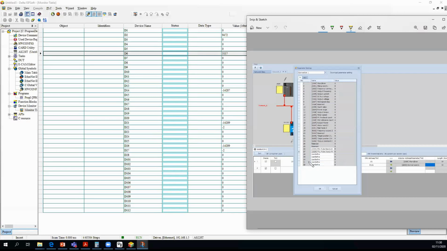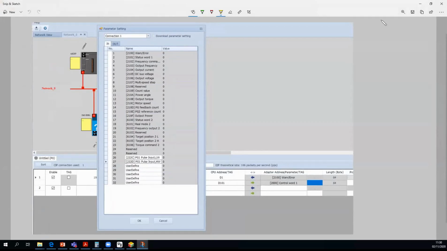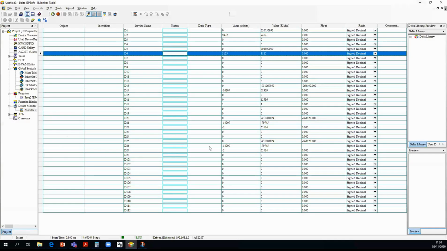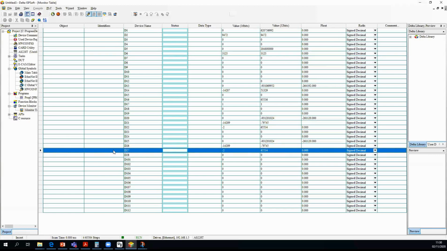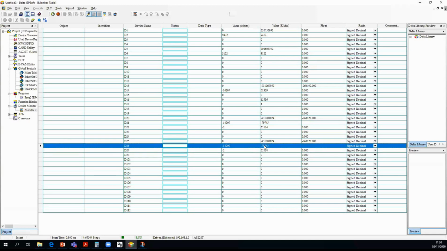And I should have on D26 and D27 the actual motor position. You can see here D26, the low word, and D27, the high word. And if you check here, you can see the actual motor position. Since you can read it also as a 32-bit value, you can see that the current position of the motor is minus 79,745.